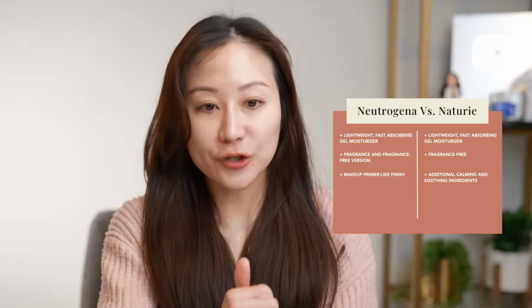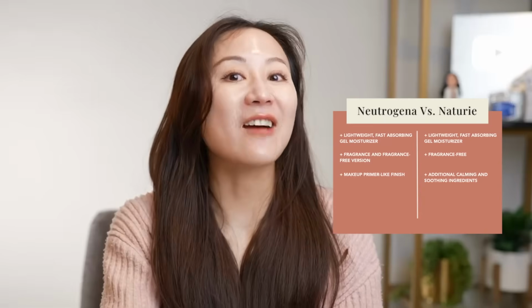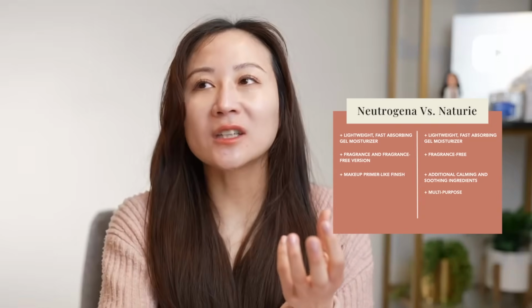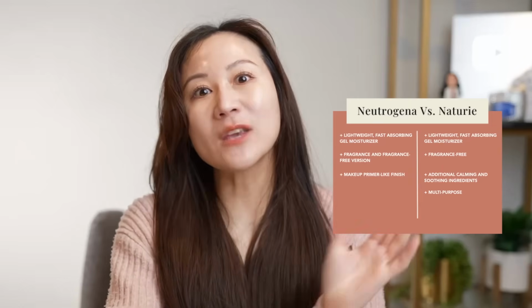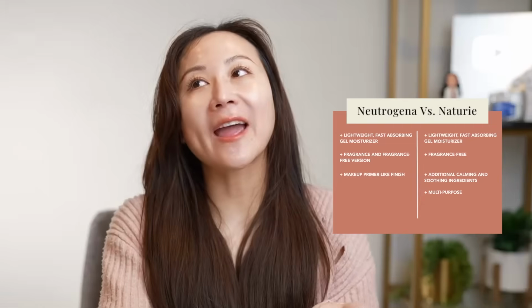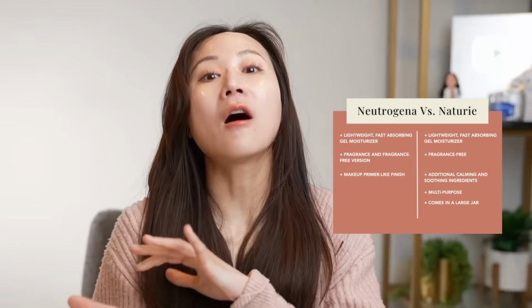The one from Natsuri has additional ingredients added for calming and soothing. So I think it's going to be more suitable for those that have sensitive skin, looking for a moisturizer that provides additional benefits, or just say if you want a moisturizer and a mask, or just something that has multiple functions, this one's really cool. You can even keep it in the fridge and apply it on your face as an instant cooling mask in the summertime. Like if you're having a rosacea flare, I envision this would be a really fun and cool use out of this big jar of moisturizer. And certainly, like I said, you're getting 3 times the product for far less money.